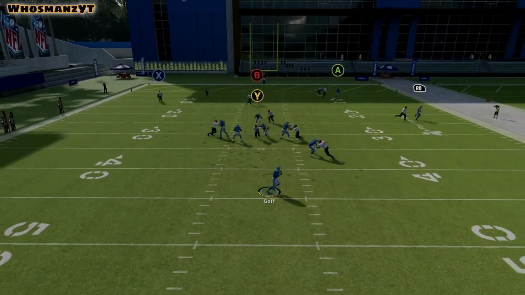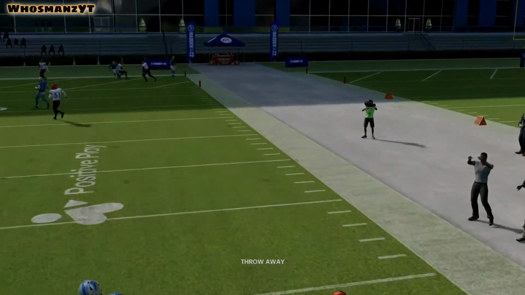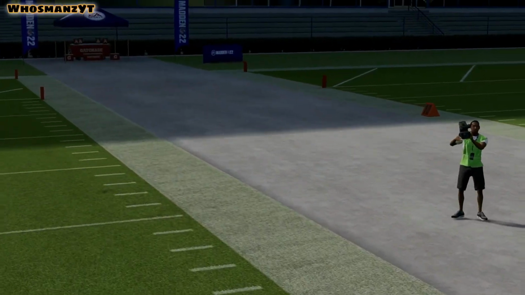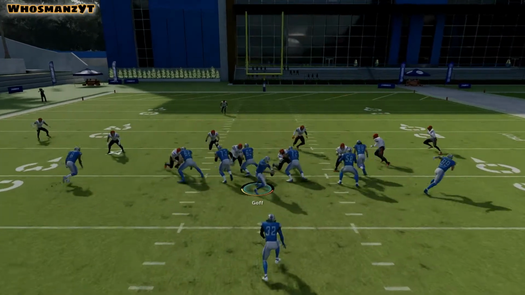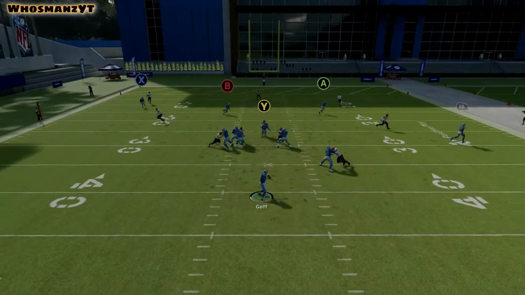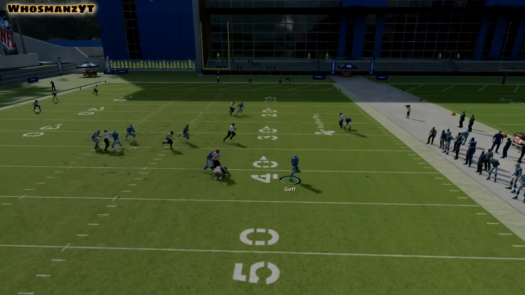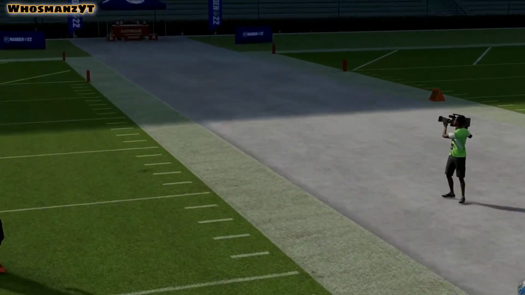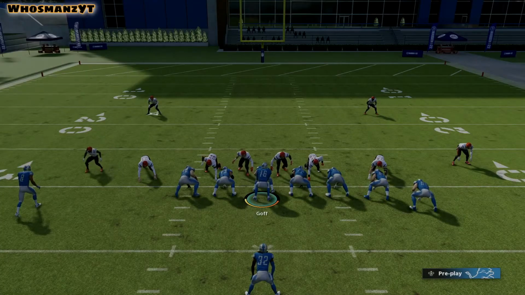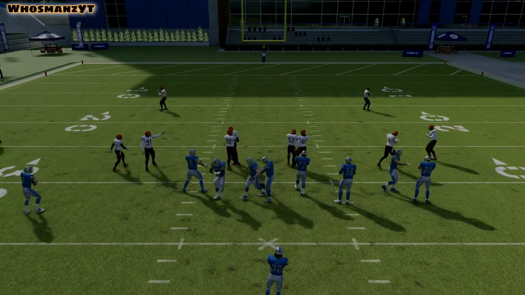This looks like man, so in man, I'd probably go with the comeback route by Raymond, but he's not the best route runner. And then we'll run it one more time. This looks like it's either cover 3, and you see there, if we have more field, the possibility is with B there. We're gonna move on here.